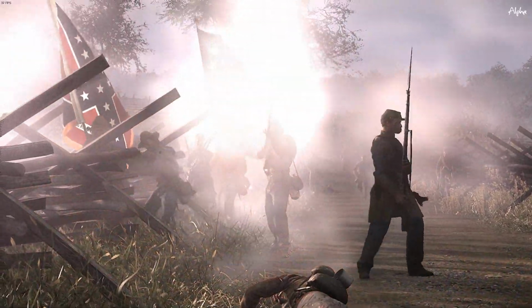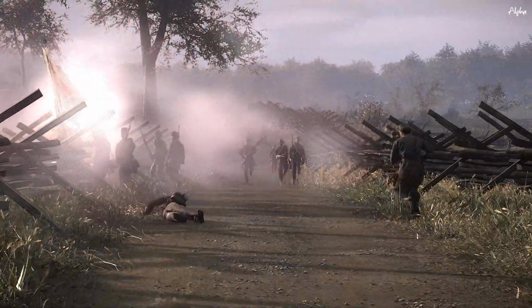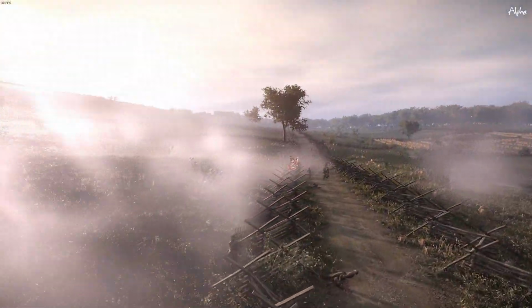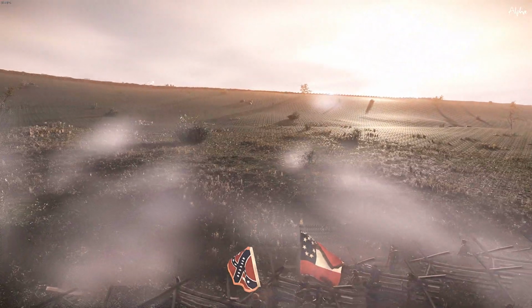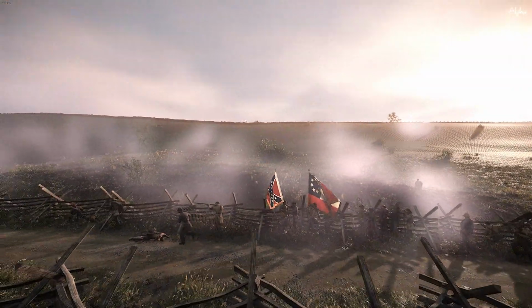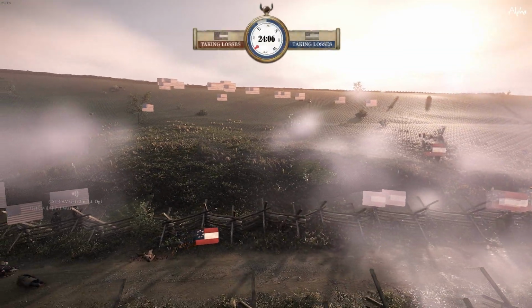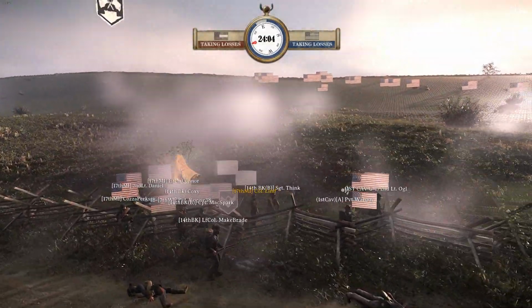Here goes their battle lines. NCO getting a volley off and committing to a charge. Take a shot or not. Reinforcements coming from the top of the hill. Looks like they're shifting over to the right. They're going to the wrong location. They need to be coming down the hill, because this is where the main engagement is occurring.